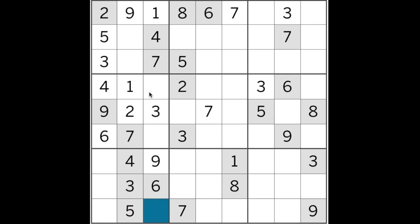1. Do we have 2? No, we don't. This is 5 or 8, right? So we don't have 2, so that's got to be a 2. And in fact, you could see it because 2 blocking down here and there, that's the only free square. So there are often more than one way to, I was going to say skin a cat, but that's a horrible idiom, so I shall say complete a Sudoku cell. That's much more polite.